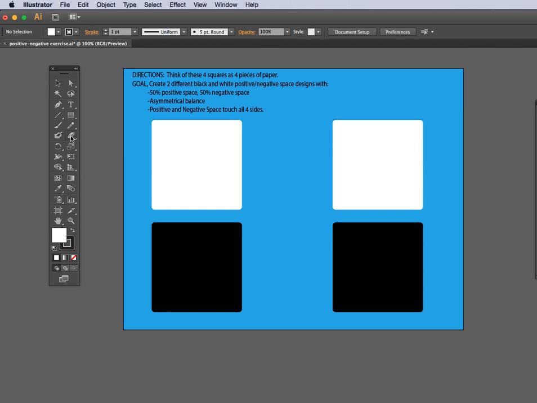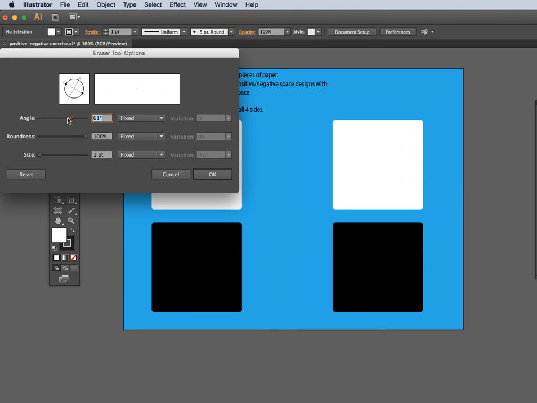So I'm going to go to my eraser tool, and if you want to change the size of your eraser, there's two easy ways to do this. If you look at your keyboard and find the bracket keys to the right or left, if you hold down the right bracket key, and I'm going to do that right now, it should make your eraser bigger, although I don't see anything happening here, of course, when I'm doing the demonstration. Another way to do this is you could just double click and bring this up, and there it is.